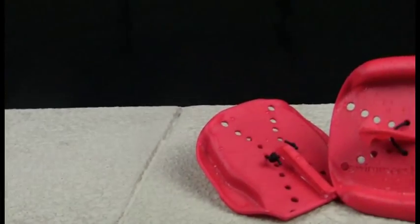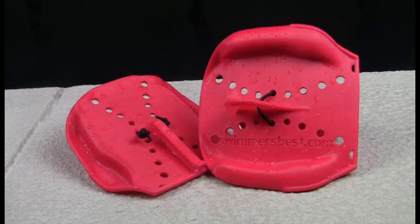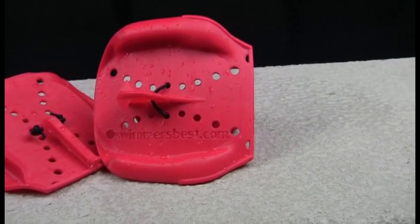The touch paddle is a versatile strapless paddle that works for all of your strokes. By using it with our wrist trainer, you can help prevent sloppy strokes that come with overuse of power paddles. Other strapless paddles on the market force you to squeeze your thumb to hold them, which minimizes the feel of your stroke and certainly eliminates any EVF feedback to the swimmer.